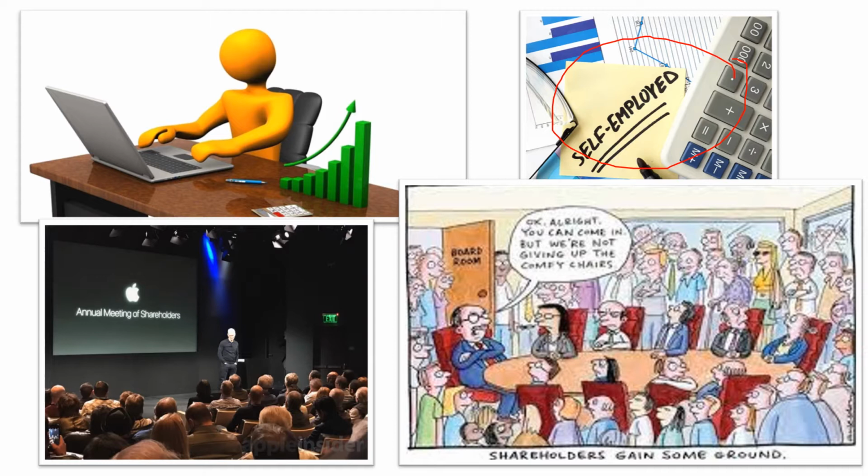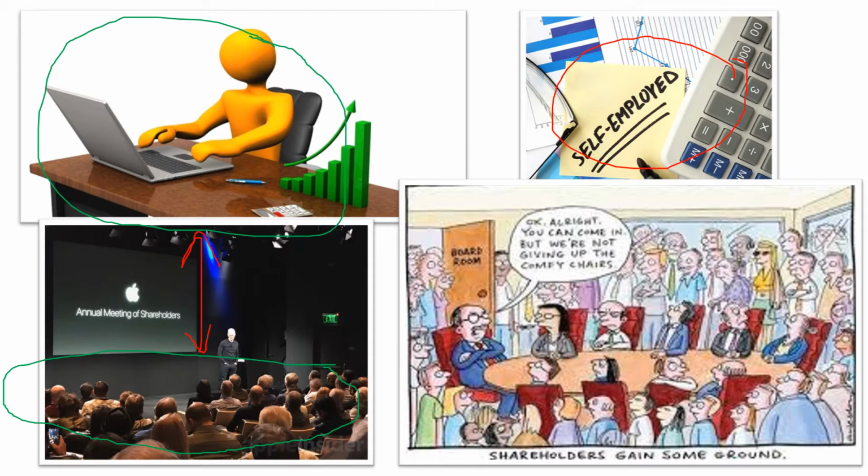Let's consider a slightly different scenario. Let's consider a public limited company, for example, Apple. And now in the bottom left-hand corner, we have the shareholders. So this Apple is a PLC, a public limited company. The owners are going to be members of the public, they're going to be insurance funds, and so on. Now let's consider who actually makes the decisions in Apple. Well, that will be the managers. And so we have a difference here. The owners and the managers are not the same. And so will they necessarily have the same objectives?